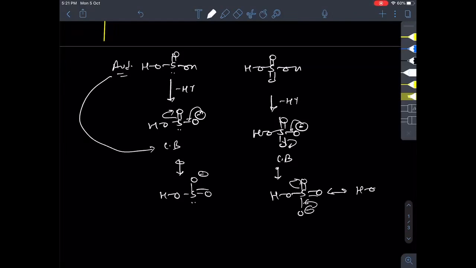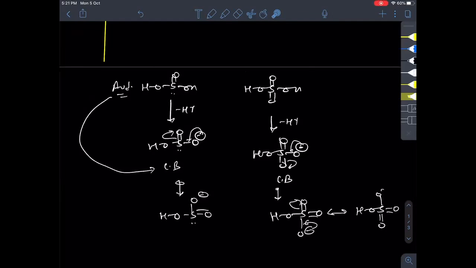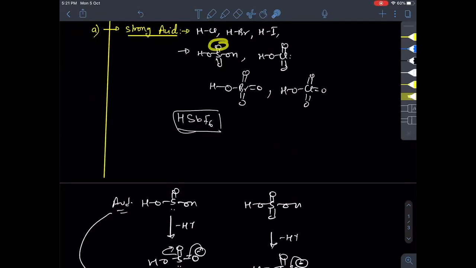As you know, it is quite difficult to stabilize any negative ion. And it will be stabilized if we have the negative charge shared on highly electronegative atoms. So the more double-bonded O which can share this negative charge, the more the acidic strength. So it is considered to be a very strong acid, whereas this is a weaker acid. You can take an analogy that whenever we have 2 or more than 2 terminal oxygens, that will be considered a strong acid. So like this, now look, here there are 2, and here look, it is 3, so even stronger.